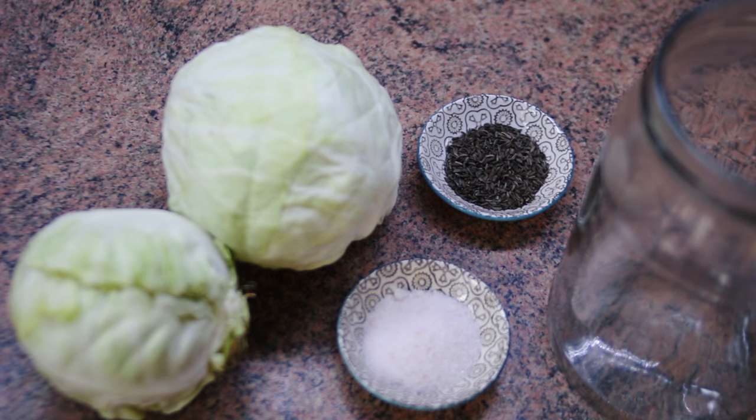These two last ingredients are optional — they're just the ones traditionally used in Eastern Europe, in my country which is Lithuania, and also Russia. But if you want just a very basic sauerkraut recipe, you can totally do without them. You'll also need a few tools: 1 big 2-quart or 2-litre jar, 2 small jars to be used as weights, some kitchen paper towel, and an elastic.